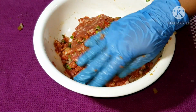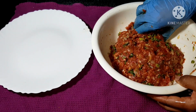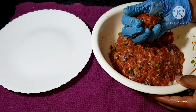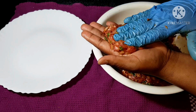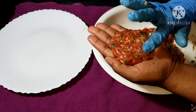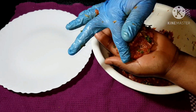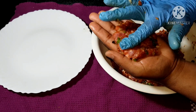And also, if you are a person who doesn't like eggs, you can skip it. The reason why I'm adding egg is just to bring the ingredients together so they can stick together when you are shaping. You can just add about 1 tablespoon of corn flour in your mince instead of adding egg. It depends on how much mince you are making.